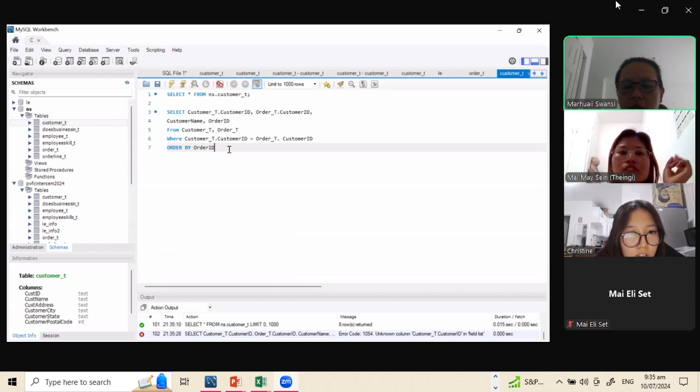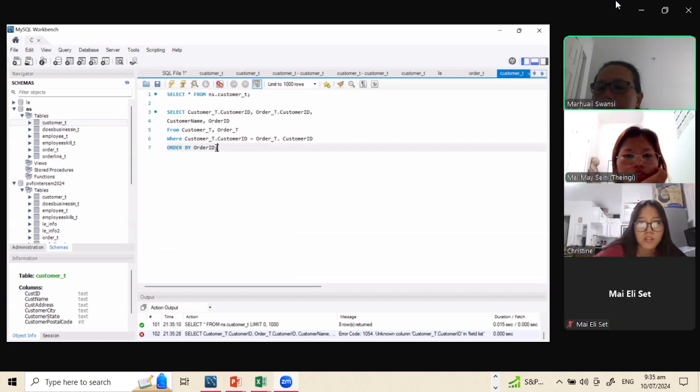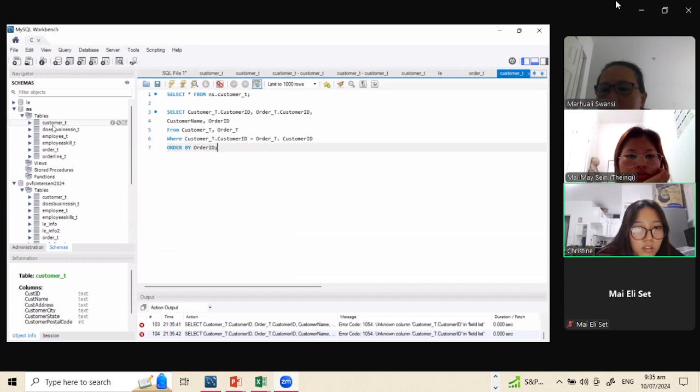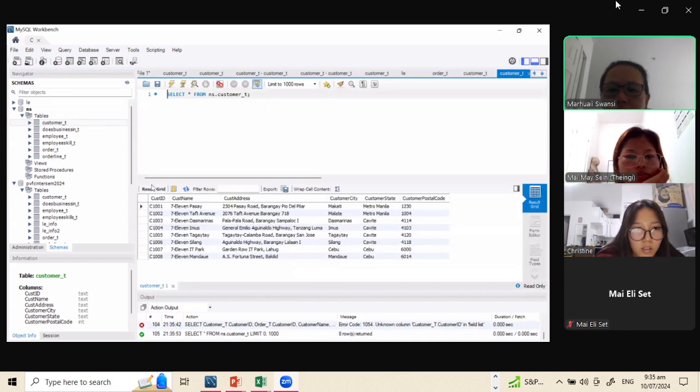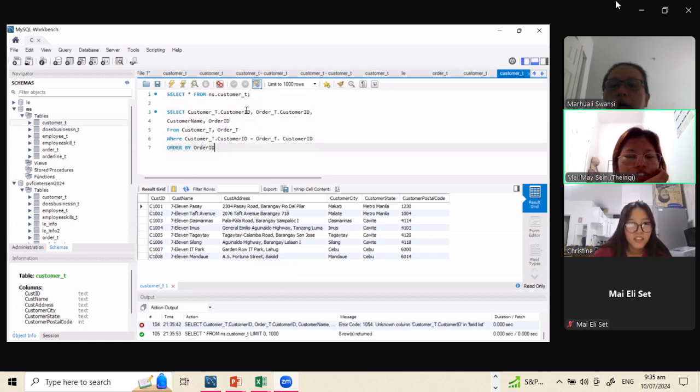No. Oh, you need to use your customer ID, your customer table, order underscore T. Let's see your customer name, unknown column. Let's see the columns. Wait, let's see your customer table. Yeah, it's different. Cast name. Yeah, cast name. Okay. And how about in the order?